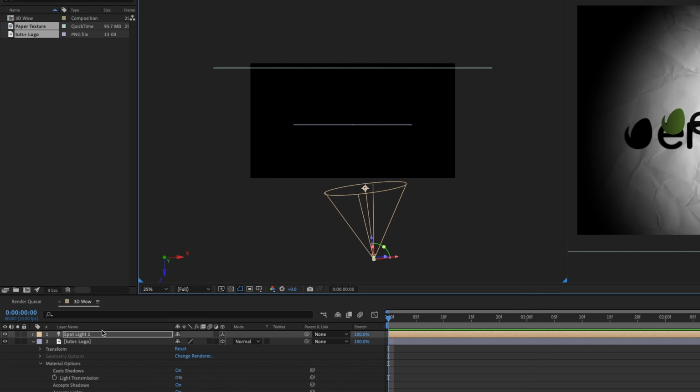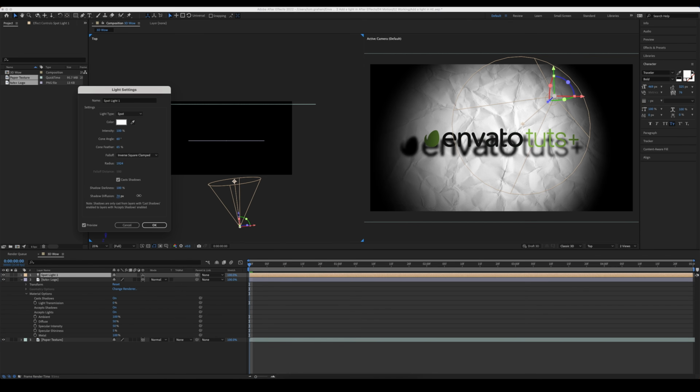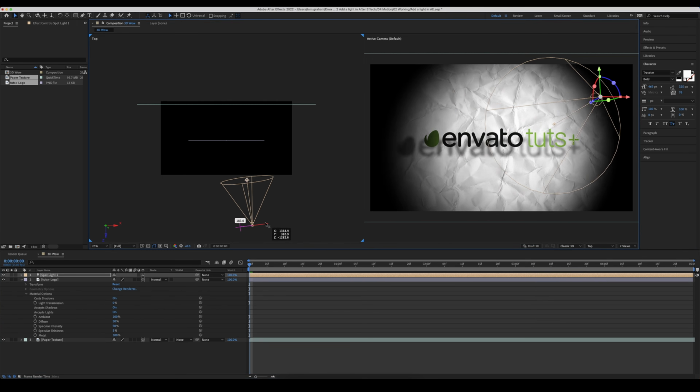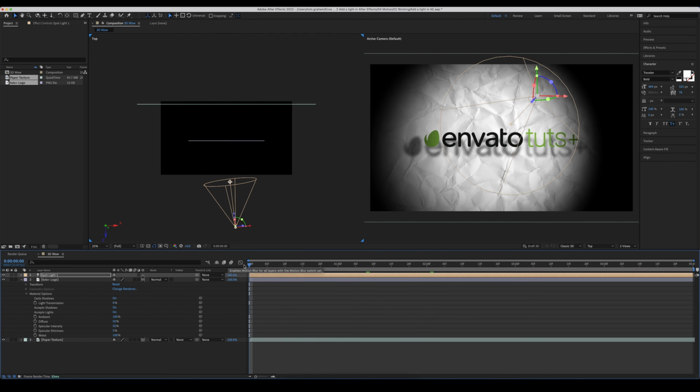our space. So if we go back into our light here, double click on it, and go to shadow diffusion, let's diffuse that shadow out a little bit so it's not as sharp, and we'll change the shadow darkness down a little bit so it's not too distracting. So now if we move it around, we can see there's that nice parallax. And if we play this through, it looks pretty cool on our paper background. But I think personally, we're losing too much around the edges here.